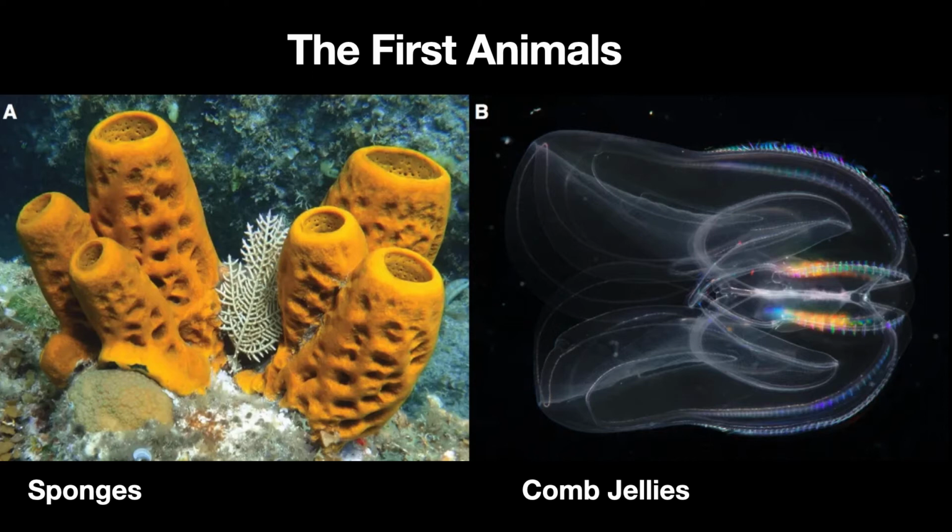The other contender here is actually a branch of jellies called the comb jellies. And that one looks very complex, doesn't it? Much more complex than the sponge. But recently they've done some genetic studies and found that comb jellies actually contain some very, very ancient DNA, pushing them way back on the tree of life. So it's possible that maybe comb jellies are some of the most ancient types of creatures. But this gives you an idea of what I mean when I say the first animals. You're thinking lions and tigers and bears and whatnot. No, this is what we're actually talking about when we're talking about the first animals.